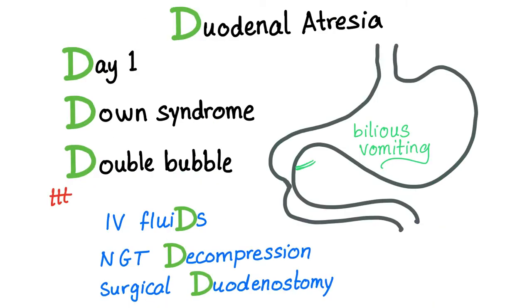Now to the mnemonic. But first, duodenal atresia has vomiting and the vomiting is usually bilious — it has bile in it. Contrast that with pyloric stenosis, which occurs at the pylorus, where the vomiting will be without any bile. Why? Because the bile duct opens in the second part of the duodenum — specifically in the posteromedial aspect of the second part of the duodenum. So with duodenal atresia, since the obstruction is past where the bile duct opens, when the baby vomits the food will be contaminated with bile.